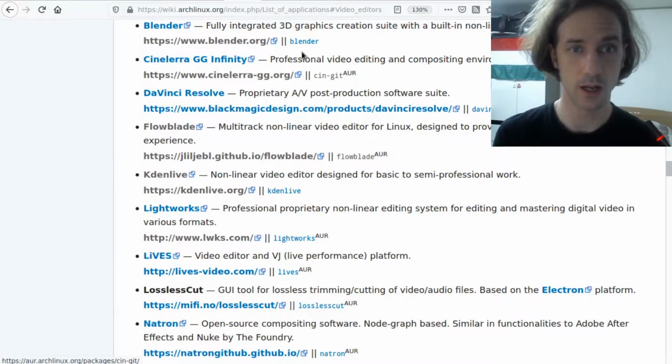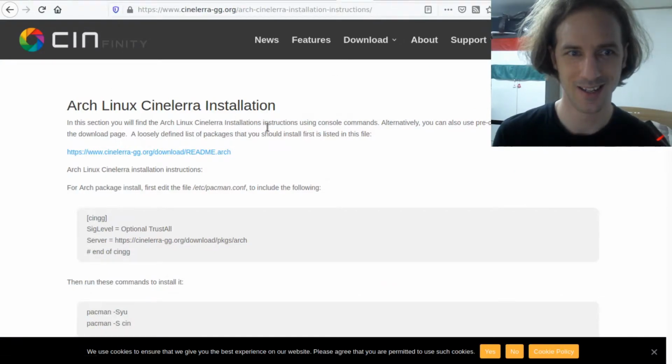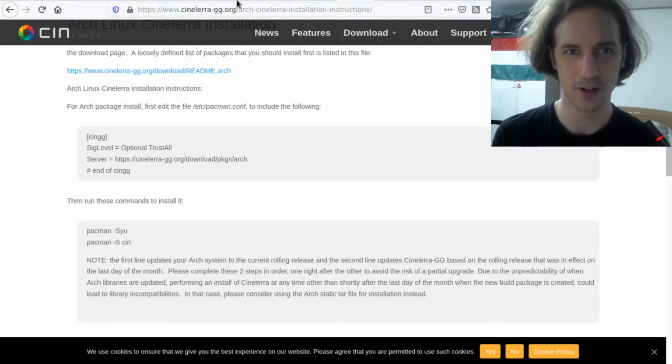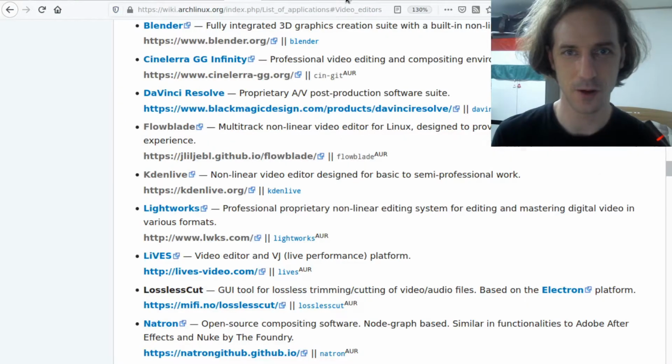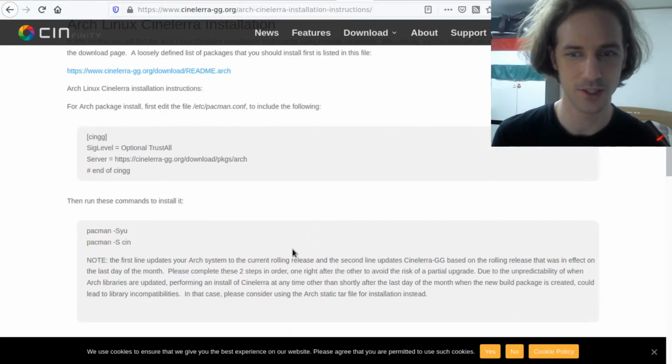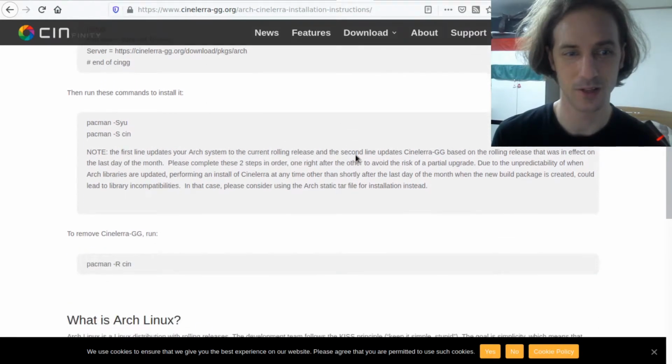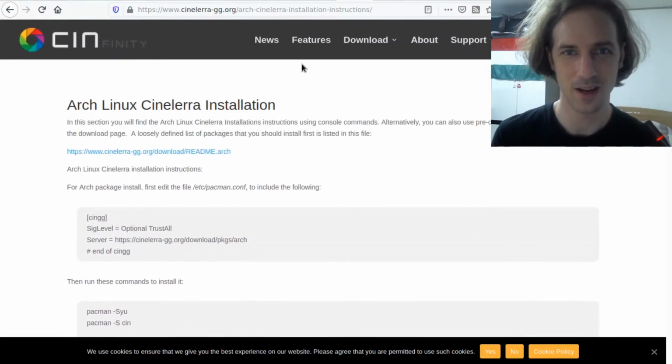So after Kdenlive, we are going to take a look at Cinelerra-GG Infinity, which does not recommend that you use the AUR package, even though it is packaged in the AUR. It suggests you use a custom repository that rolls out a new binary every month, and well, I don't like this.